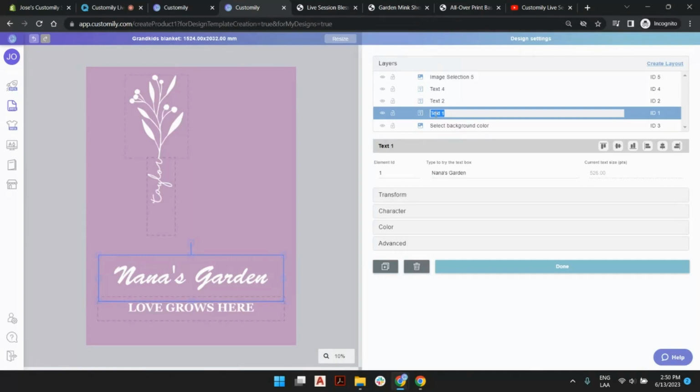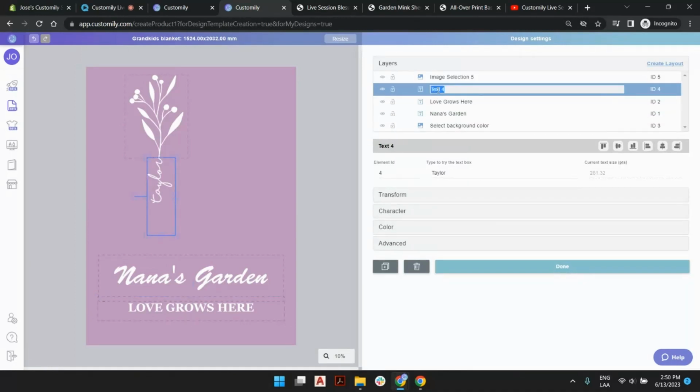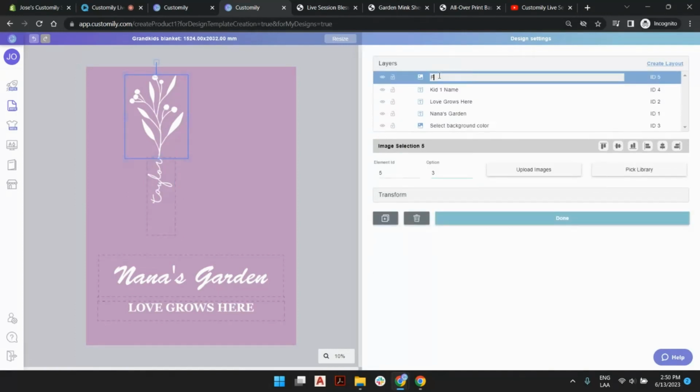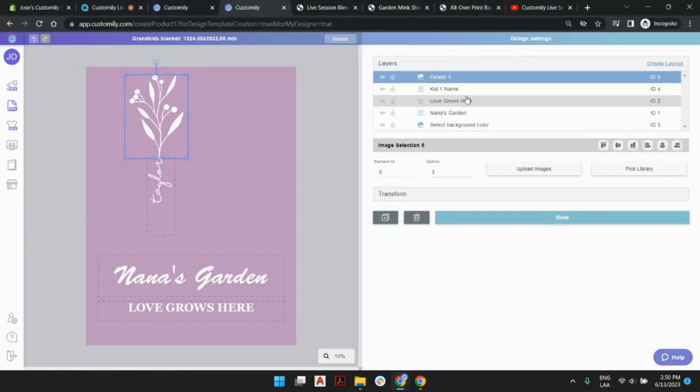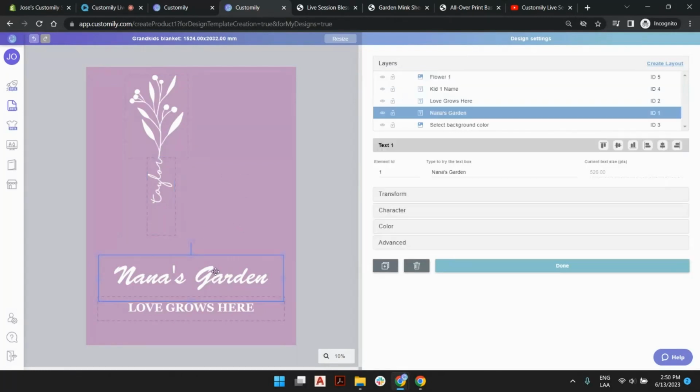This one will be Nana's Garden. Okay, and this one will be Love Grows Here. And this is the kid number 1 name. This is the flower number 1. Okay. Now, as simple as that, all I have to do is grab these two and hit Control-C, Control-V.